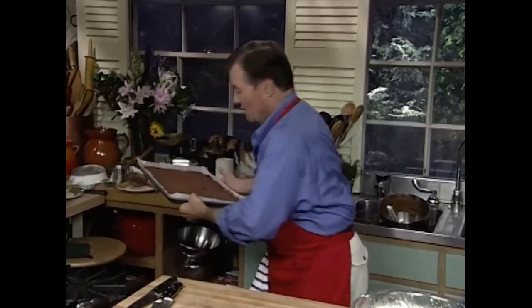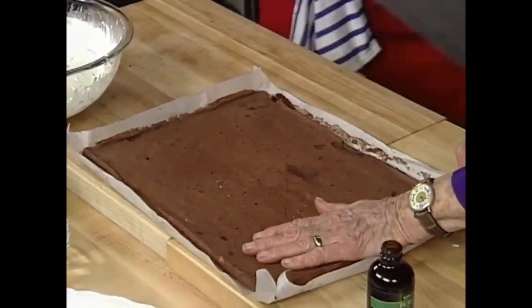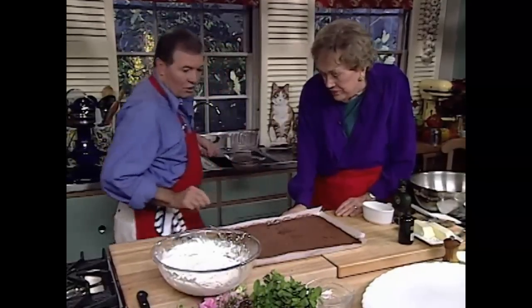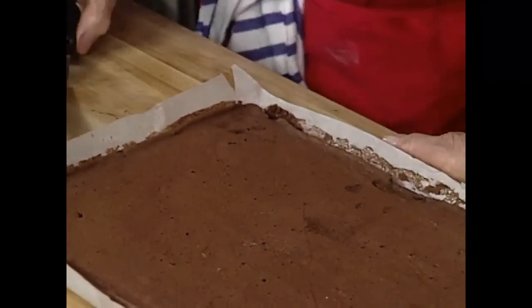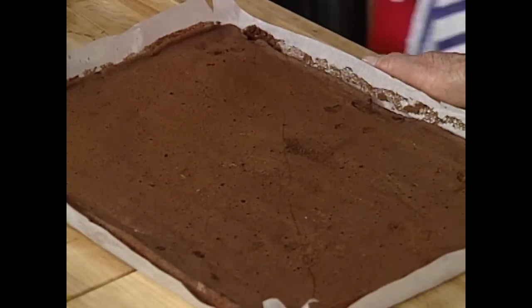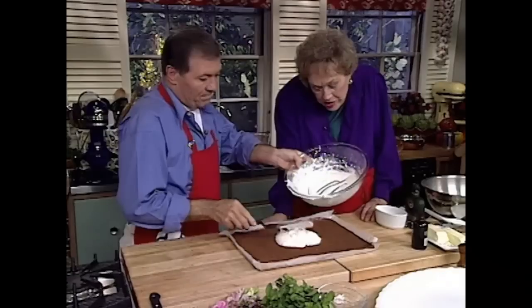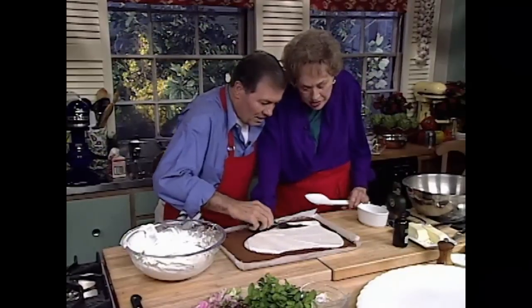I think you have a ready one, so we won't have to wait. He has a ready one. Take it out there. And this has to be cool. What I like to do is put a little bit of unsweetened cocoa powder here. Now, if you did this ahead, could you do it overnight? If I do it overnight, or if it's summer and very humid, I may want to put a little bit of gelatin in the cream. I mean, melt it in. Yes, to hold it. Just a little layer of this. Cream.